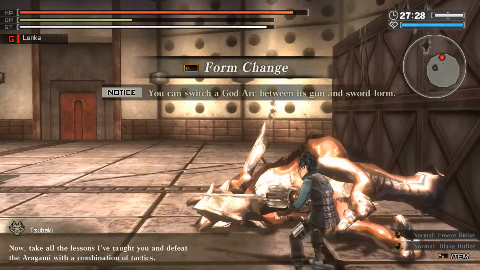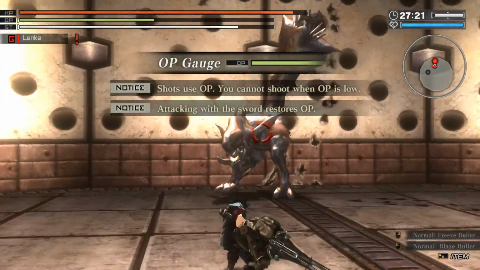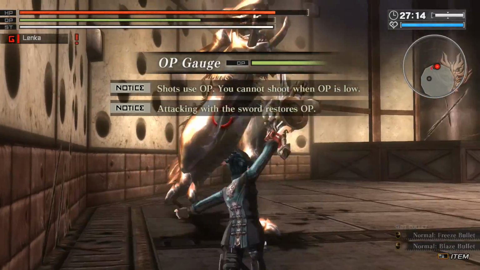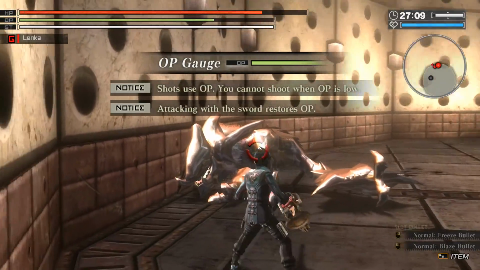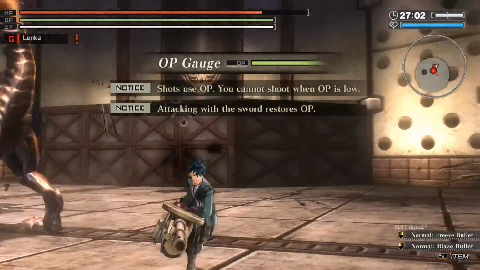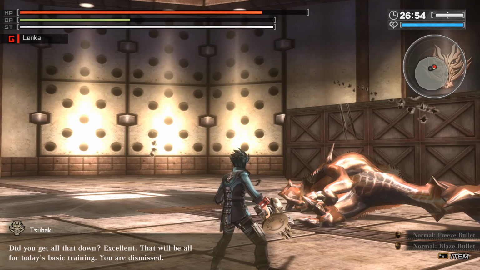Now, take the lessons I've taught you and defeat the origami with a combination of tactics. That will be all for today's basic training. You are dismissed.